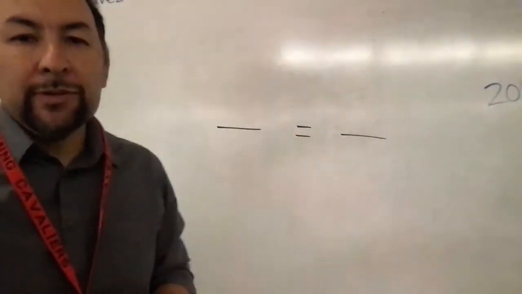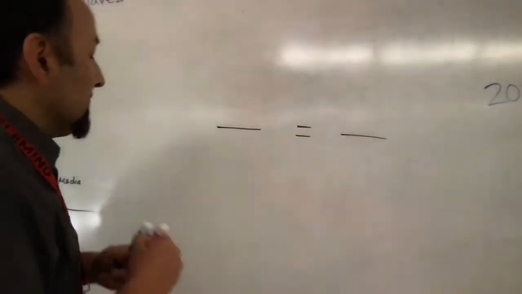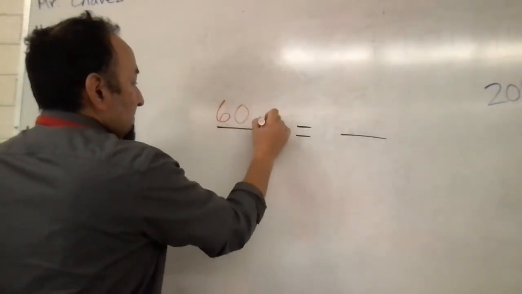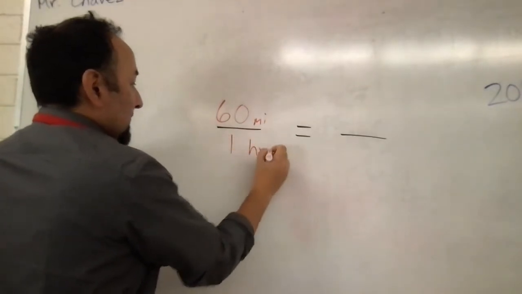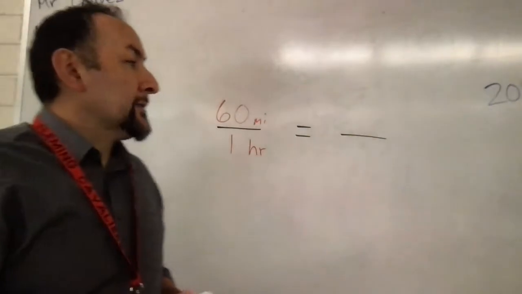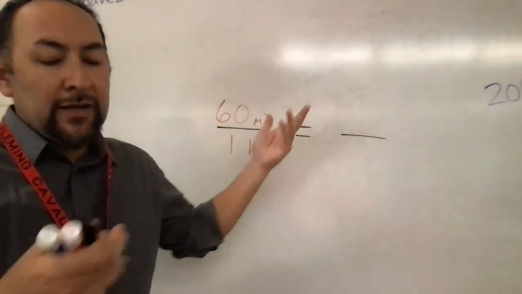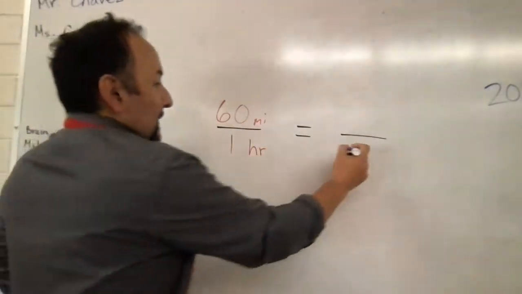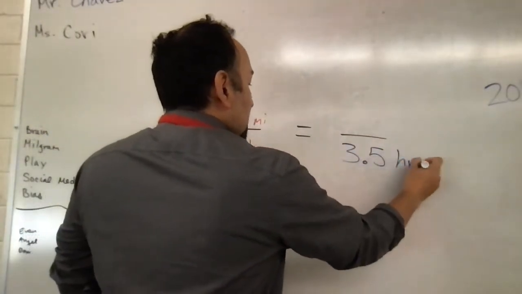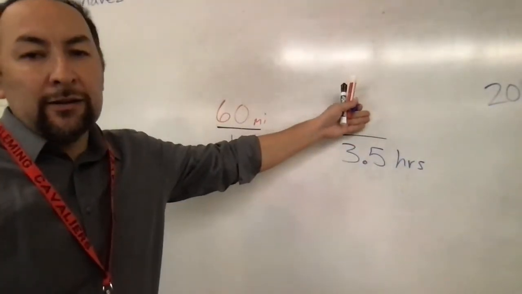A common one would be, let's say, how fast your car is traveling. So if your car is traveling 60 miles in 1 hour, 60 miles in an hour, that's a ratio. You're comparing two things. And so a proportion is two equivalent ratios. You might say, well, then how far are we going to go in 3.5 hours? If I'm going to drive for 3.5 hours, how many miles would I cover?